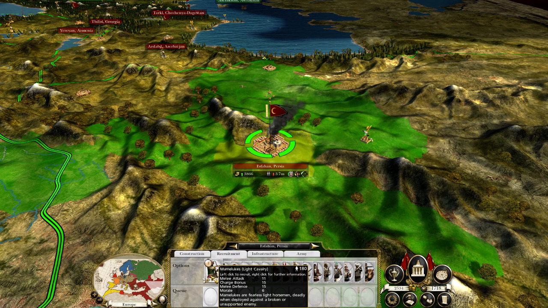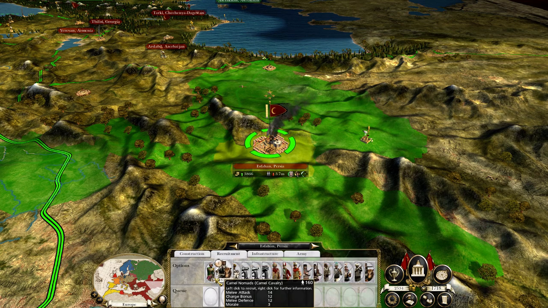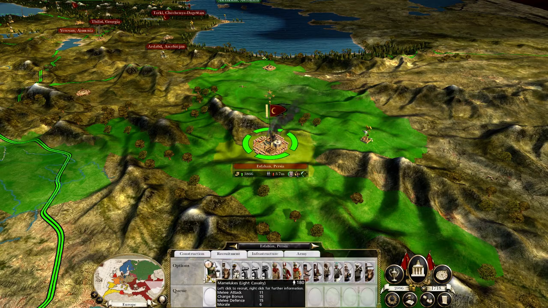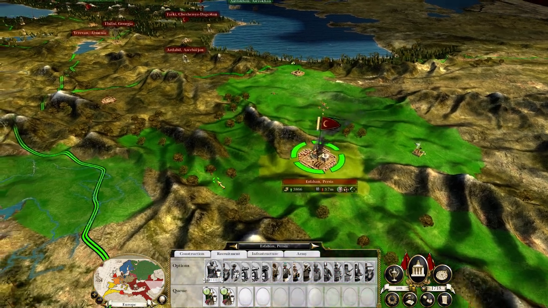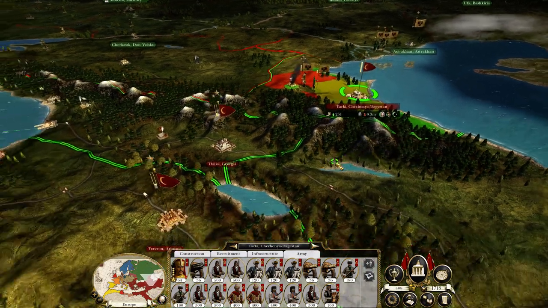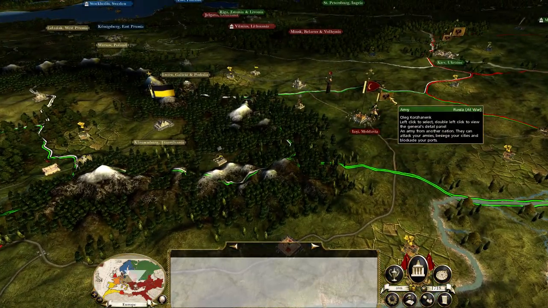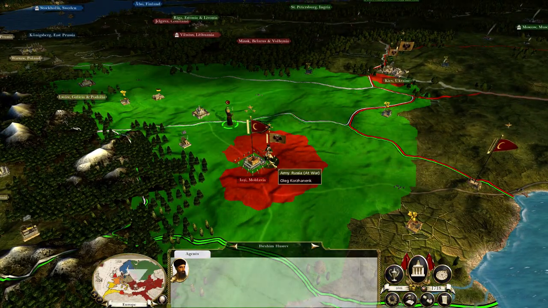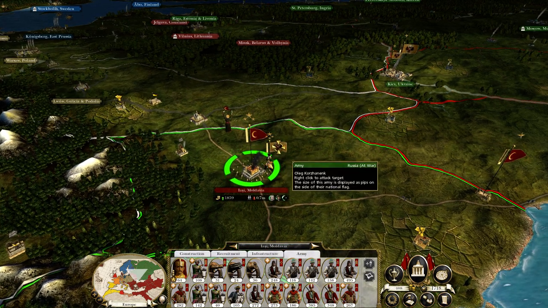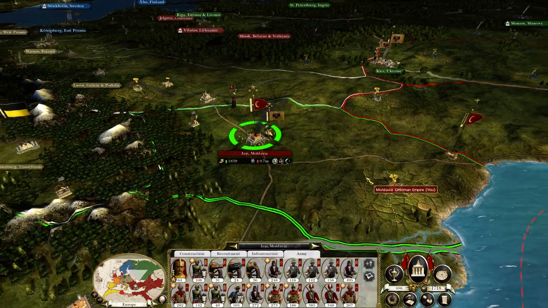So 11 attack, 15 defense. 11 attack, 12 defense. Let's get a couple of cav units there. You guys get in there. Lovely. So we've got a near full stack in Chechnya. Just lovely. Turns until surrender 2, so I'm going to have to keep an eye on that.